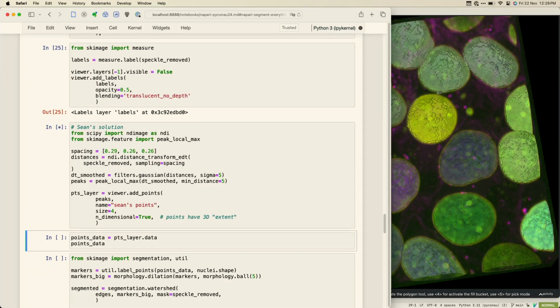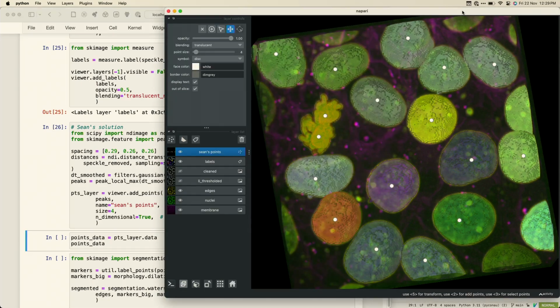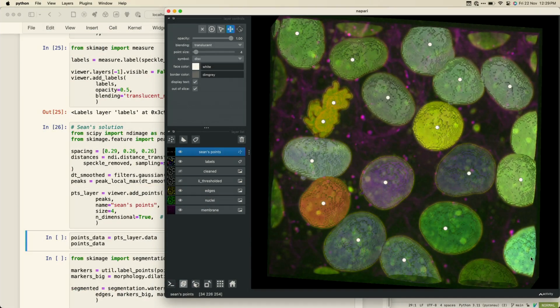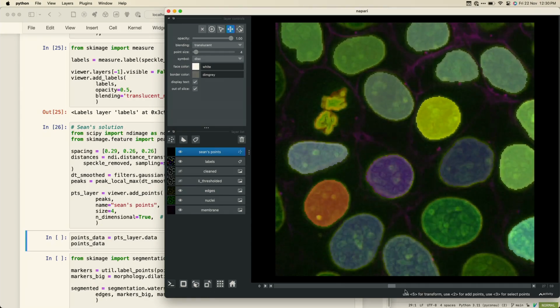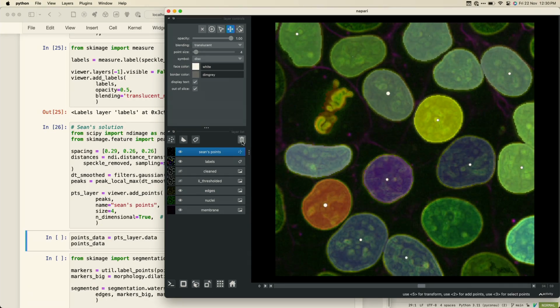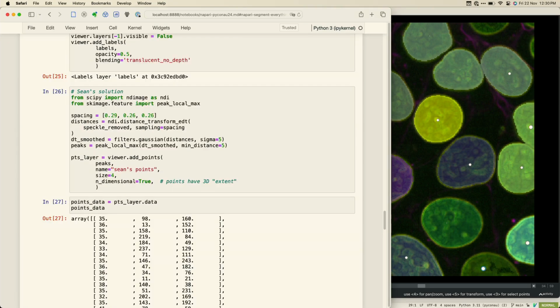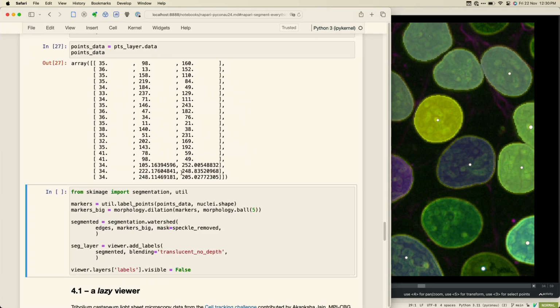And what you'll find is that this is a crowdsourced solution from a tutorial I did a while ago. It's relatively easy to get 90% of the way there, but getting 100% of the way there, so you have these three that are missing, is quite hard. So you can have a workflow where you do your 90% flow, and then you come in and add the little bits that are missing. So now I've got the points layer selected. I click on add, and I add a point here, here, and here. And now if I look at my points data, I see that I have these 3 points that I added, and I can just keep going and do my watershed segmentation.